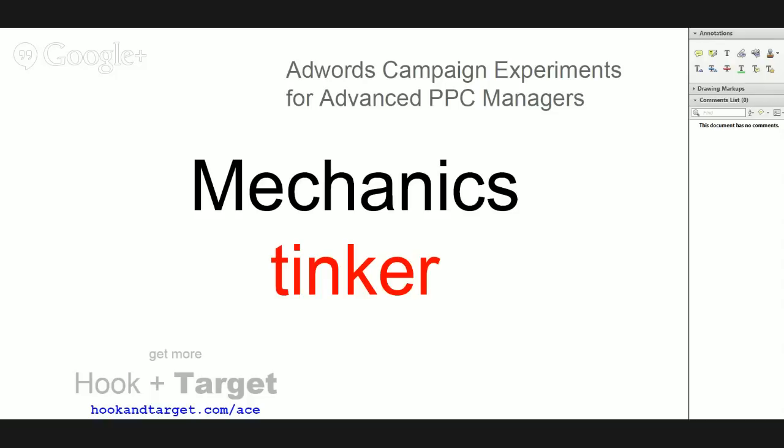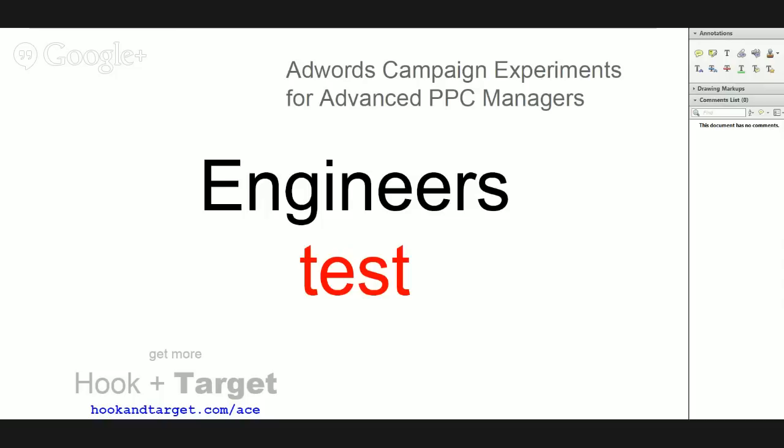If you are a PPC manager who's a mechanic, then the whole way that you manage your AdWords campaigns is through tinkering. And that's the main way that I've managed my campaigns. I've had success tinkering. I've had success being a PPC mechanic. But recently I decided to switch the way I manage my PPC campaigns now that I have a tool like ACE to help me with this. So now my focus is on being a PPC engineer.